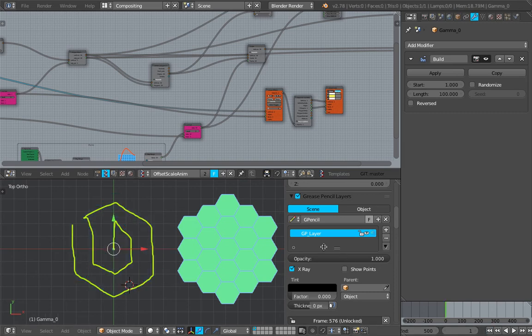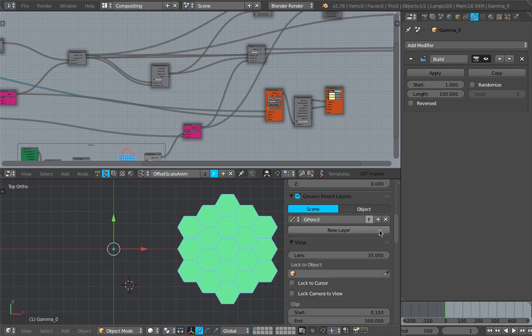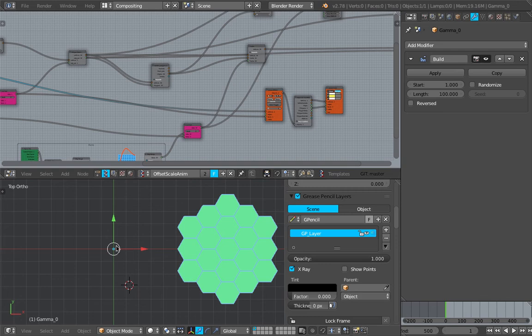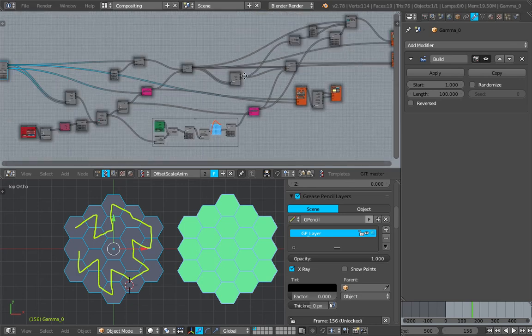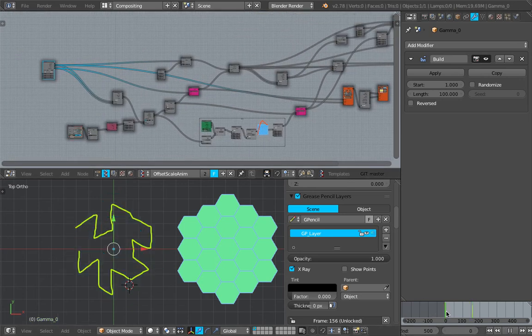So I'll go to the grease pencil layer. I'll delete this and then create a new one. Well, I can't see the mesh. Okay, now I'll draw it like this. So here I will draw it differently. Hopefully this actually works. I have not tested this, but since we have the procedural setup here, supposedly now the order should follow my grease pencil's drawing. So you can see here, the effects slowly start from that one and then go to the next one.